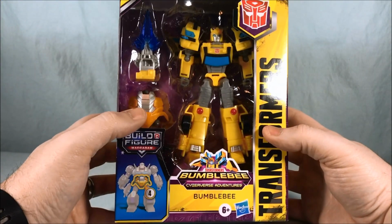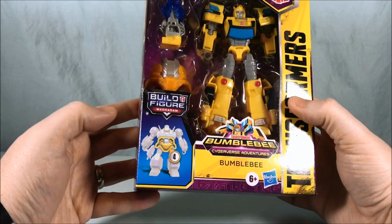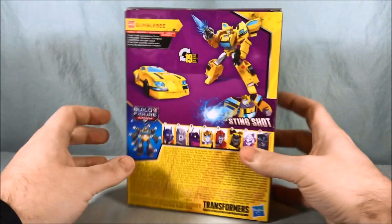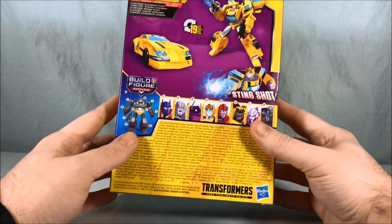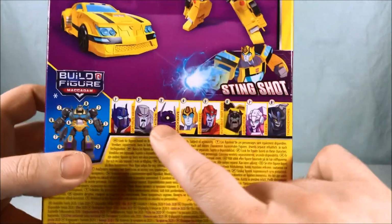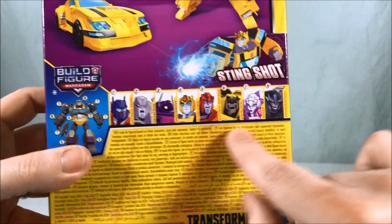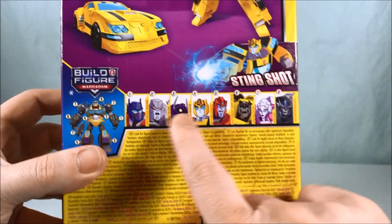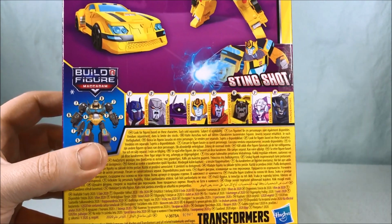But yeah, so they all come with a Build-A-Figure piece for McAdam, which you can see down here and also on this side of the packaging. He's a character from the show. The Build-A-Figure will not transform once you get all the pieces. But you can see these are the 8 figures that are available. Well, actually, I guess these 4 are not available yet. It's just these 4. Already reviewed Optimus and Megatron.